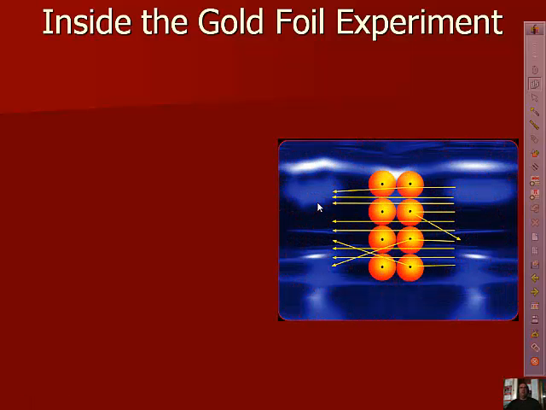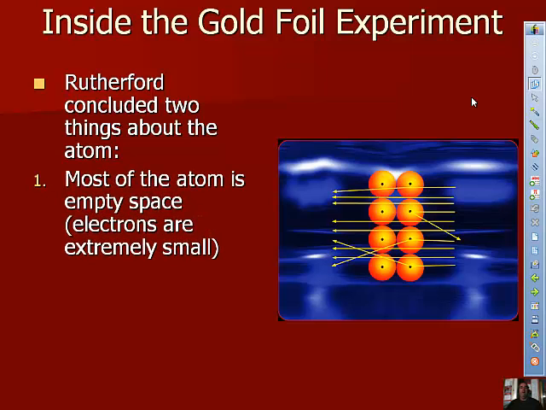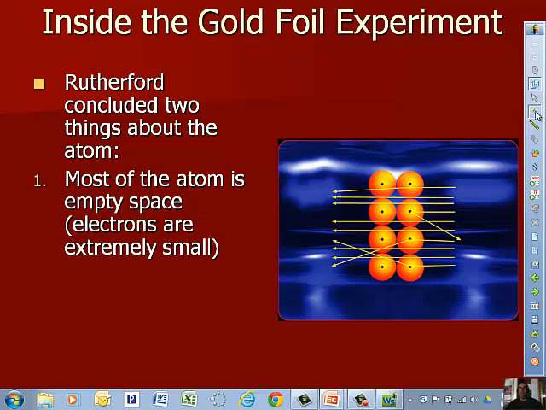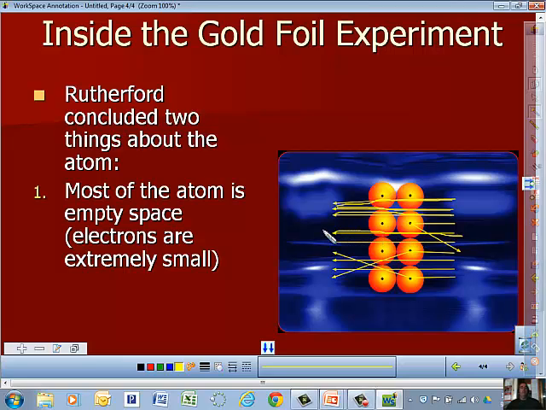So he said, let's look inside an atom. Lord Ernest Rutherford was able to conclude two things about an atom. Most of the atom was empty space. And the reason why he said most of the atom was empty space is if you follow this particle, notice it gets close to that center and bounces off. But follow this one here, it ends up going straight through. This one here, straight through. This one here, straight through. So most of those particles were traveling straight through.